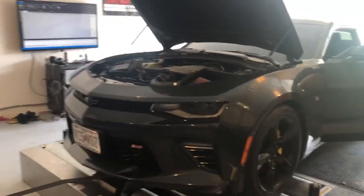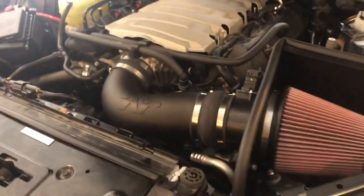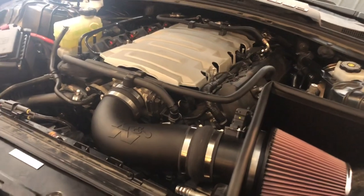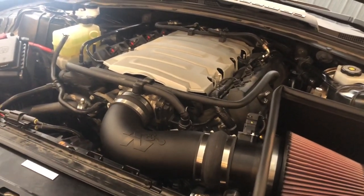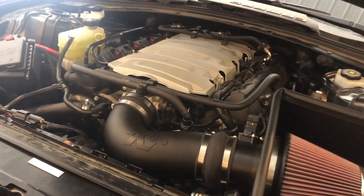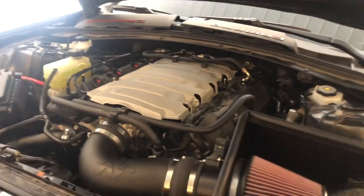This Camaro on the dyno. I'm done strapping it down. 2018 Camaro that we had here in the shop for a few things. We did a flex fuel kit on it, intake on it, long tube headers, full exhaust with high flow cats, Texas Speed Stage 2 cam kit with the DOD delete. And the cam is, I believe, a 216, with a 32% additional fuel lobe.